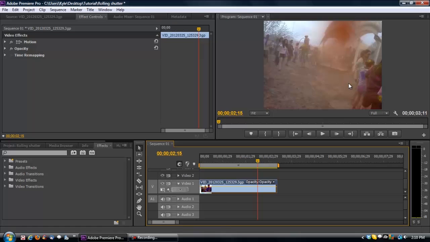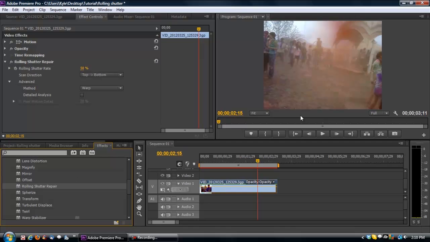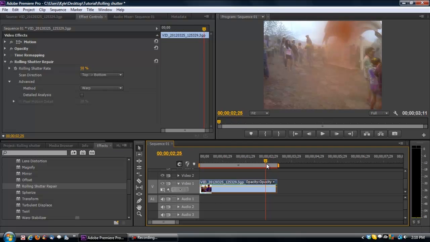and it's warped because I was moving faster than my camera could scan the image. So in order to fix or at least mitigate this problem, Adobe Premiere Pro CS6 has an effect for that, and that is the rolling shutter effect. So in order to do this, you want to drag your clip to the timeline, obviously. Then you're going to go into your effects panel, go to Video Effects, Distort, Rolling Shutter Repair. Click and drag that to your clip. You can see already, just with the default settings, it's already corrected it quite a bit.